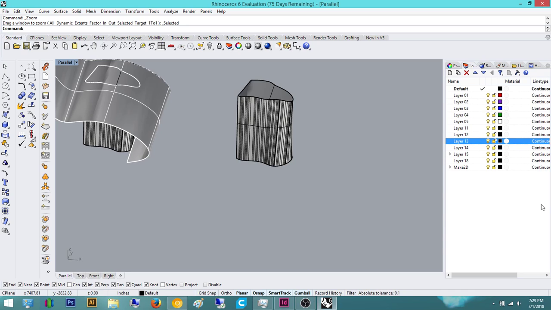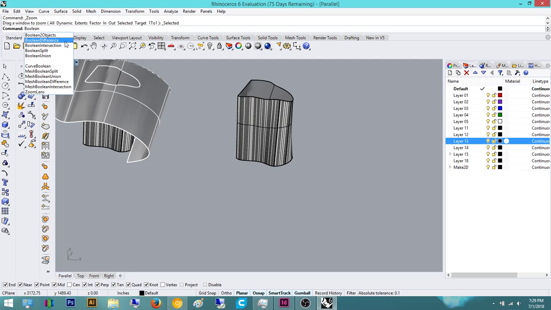Hey everyone, welcome to part 5 for learning Rhino, and we're going to go over the Boolean functions. Not all of them, just the main ones that I use. So if we type in Boolean, we can see we have a lot of options here, mainly 5, I guess. So we look at them, and we're like, okay, what do these really do? And I will show you what they do.